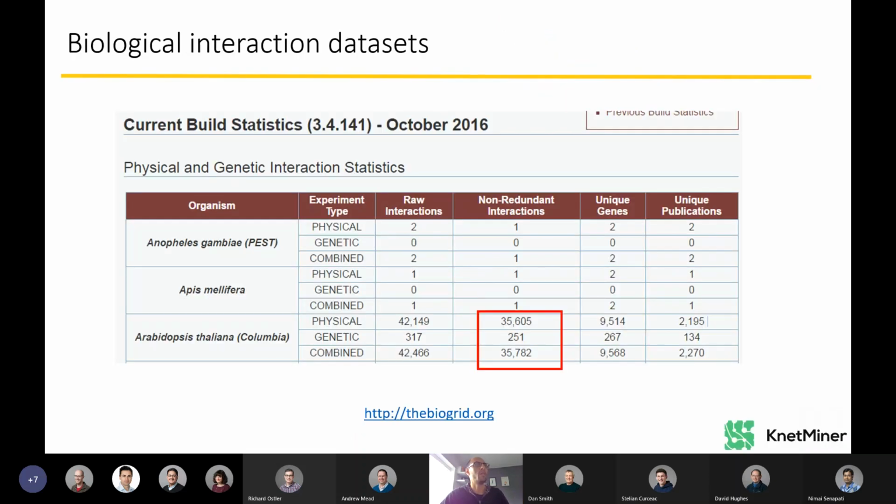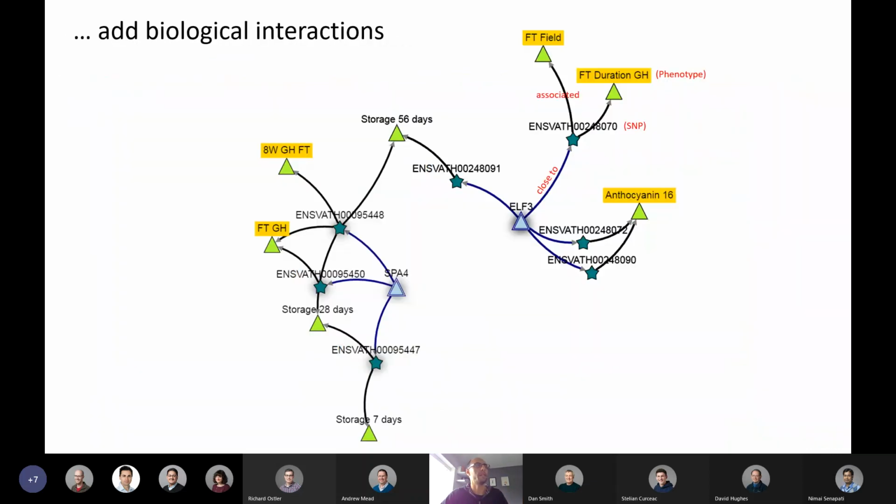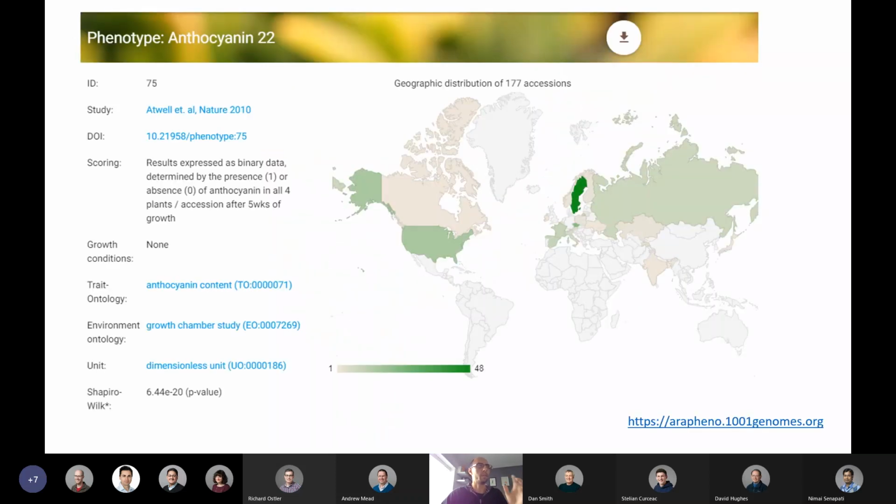We can now overlay other types of data on top of the GWAS data. In this case, this is protein-protein interaction data. If we overlay it into the networks, it looks like this. We see new connections happening that can help us to understand the biology a bit better. I don't want to go too much into detail about it. I want to focus a bit more on how we integrate GWAS data and phenotypic information?